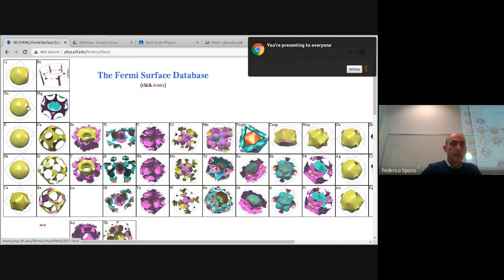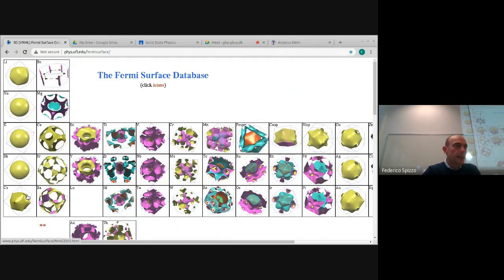As you see here, for the alkali metals you have a nice situation where they are nearly spherical, apart from cesium, the last one. Maybe this is because the electronic density is more or less similar, since they just share the one s electron. But what changes is also the lattice spacing, which determines the size of the zone. So if the lattice spacing is different here, you may justify this slight distortion in cesium.